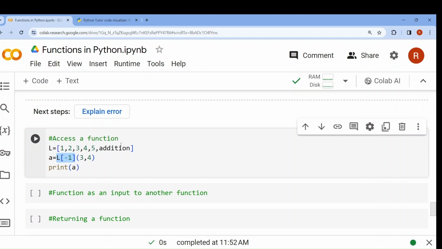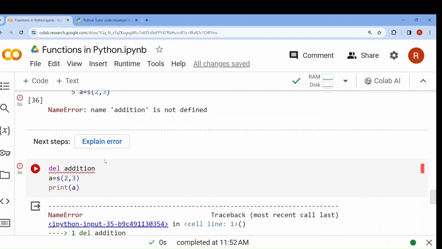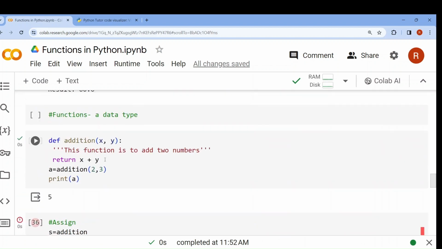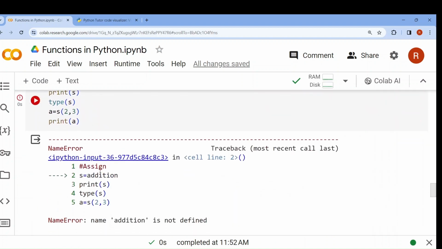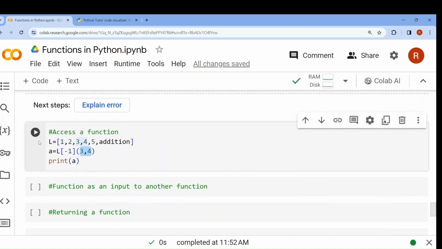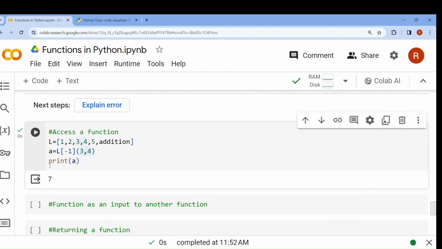So a of minus 1 means addition function is getting called and 3 and 4 values are passed. So 3 plus 4, 7 will be returned because the function is called here. This one, 3 plus 4. So if I run it, see the output is 7. So this is the way we can access a function also because it is a data type. Just like 5. 5 is an integer data type. Addition is a function data type.